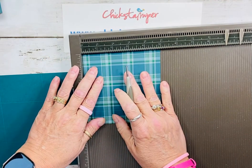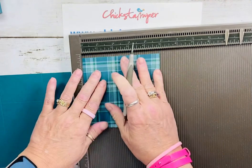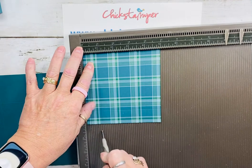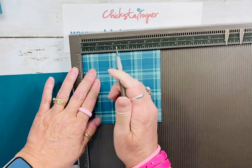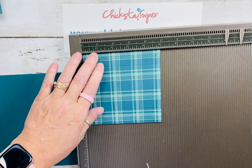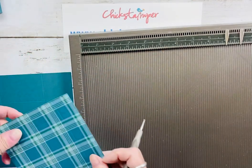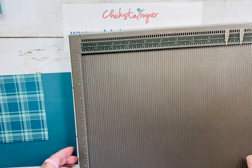And this is just going to help ensure that my lid for my box is not going to be too snug. So I'm just pulling out just a tiny little bit. If you didn't know it, you wouldn't be able to see it, but I know that I'm not snug up into that corner as much. Okay, so that was 1 inch all the way around on all 4 sides.